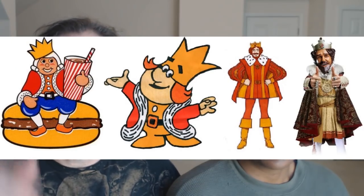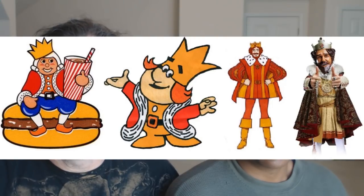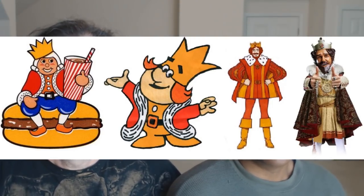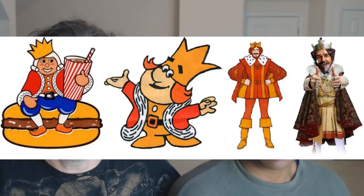Burger King. And here is the progressive Burger King, because there have been 4 incarnations of Burger King. Just to show you, the new one looks creepy. Yeah, it's the new one. That's the modern one. The Red King there is the 80s version, the one I remember. The fat one there is the 70s version, and then the other one all the way on the left side, going back into the 60s.